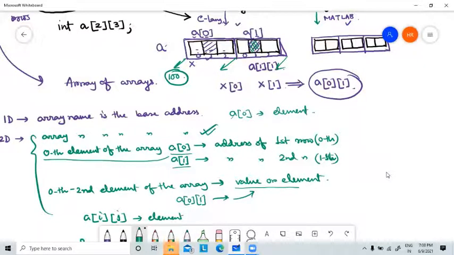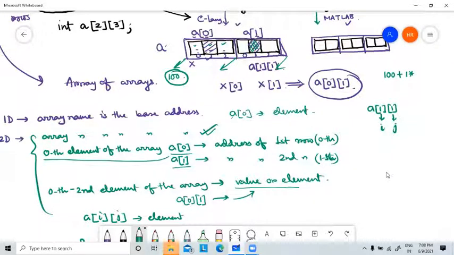So according to the formula, 100 plus, what is the name of this one? The name of this one is A of 1, 1. So this is i, this is j, correct? So i is 1. So 1 into size of row. What is the size of row? This is the size of row, number of elements in a row.